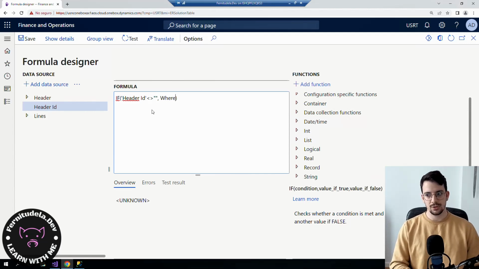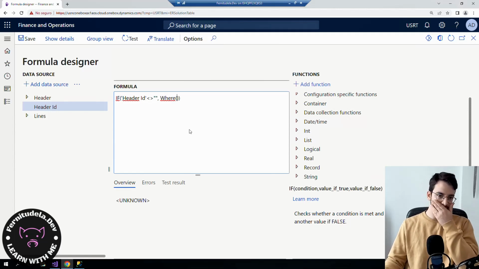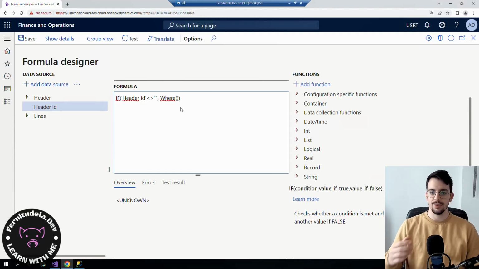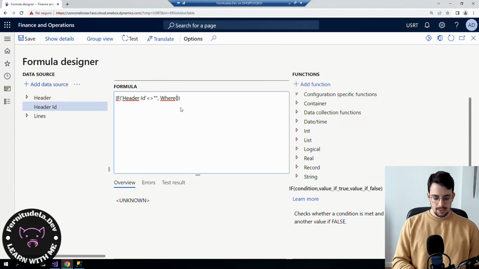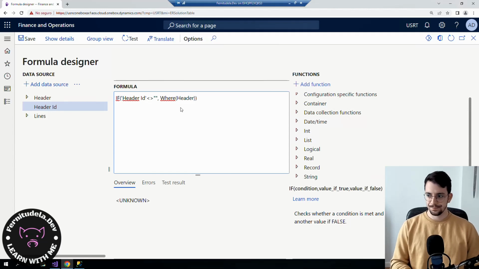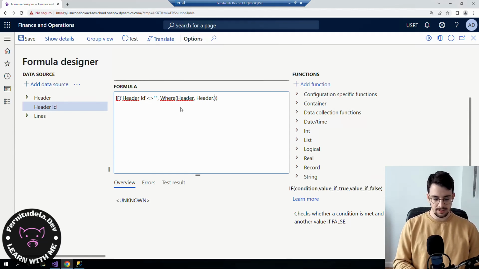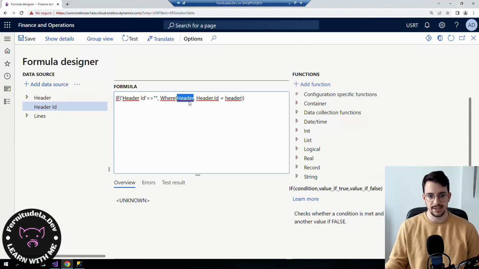but that's not the way I would recommend to do it because of the performance issues I mentioned before. But if you want to know more about it, we are going to correct this and see why in future videos. Here we have the header, and it's header.id equals, basically we are going to get the header as it is, but filtering the header ID by the header ID parameter value, input parameter value.